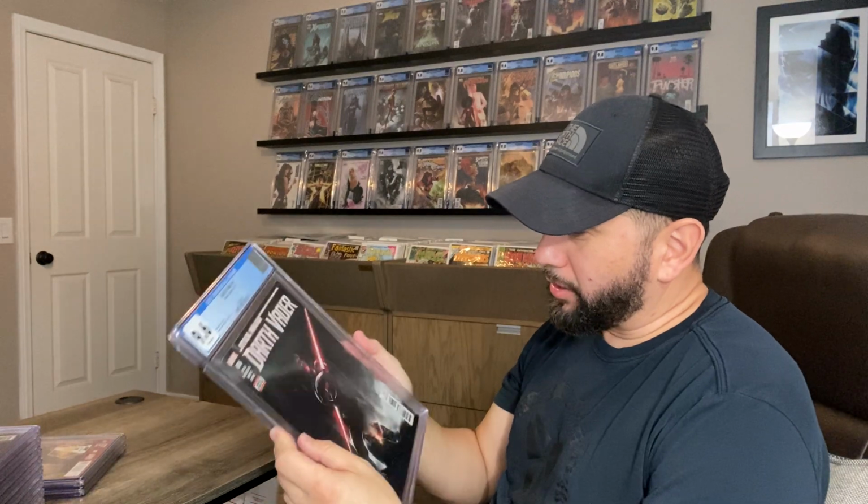I'm sure there's another one. Again, drop me a note on that particular book if I'm incorrect. Here is a second copy of it, and also came back a 9.6. So unfortunately, I didn't get a 9.8 out of this book, although I really wanted it, clearly. But this one came back in good timing. We'll see tonight or tomorrow morning how episode 4 turns out, but I think it's going to be pretty damn good, man. So just can't wait for that episode to drop.